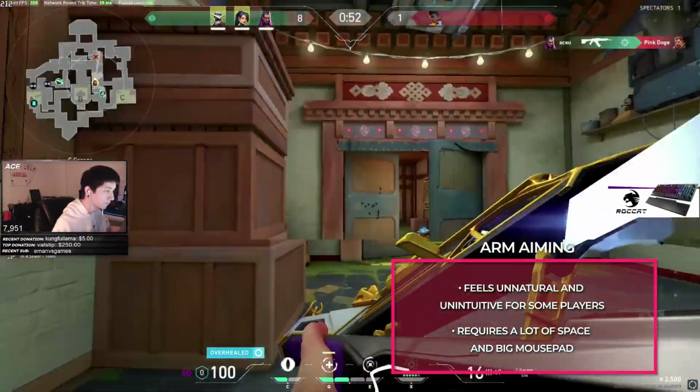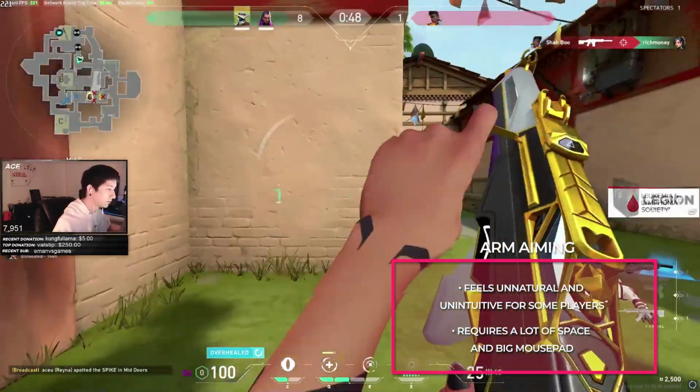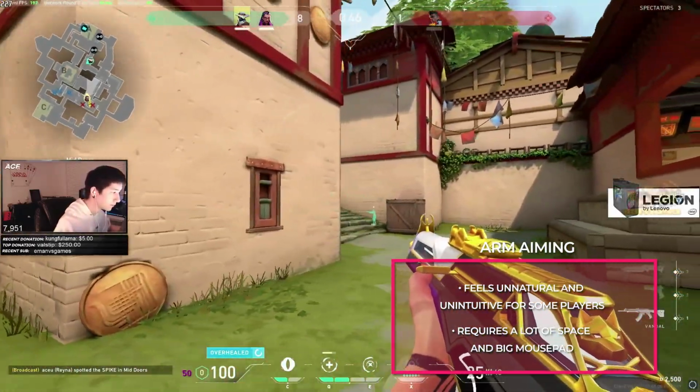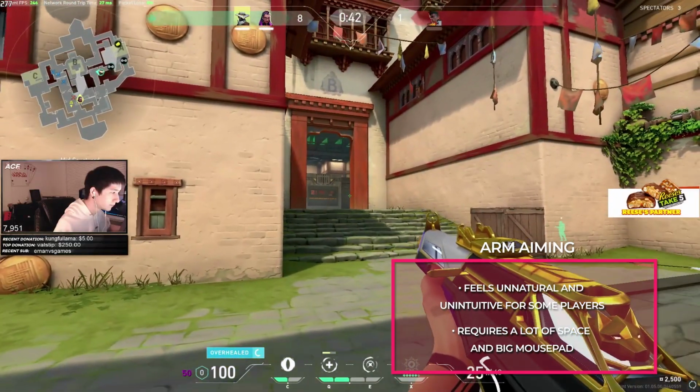If you don't have a big desk or you don't have a big mouse pad, you won't be able to do arm aiming, as you're likely going to end up swiping past the mouse pad or hitting your keyboard or any other objects that are on the table.